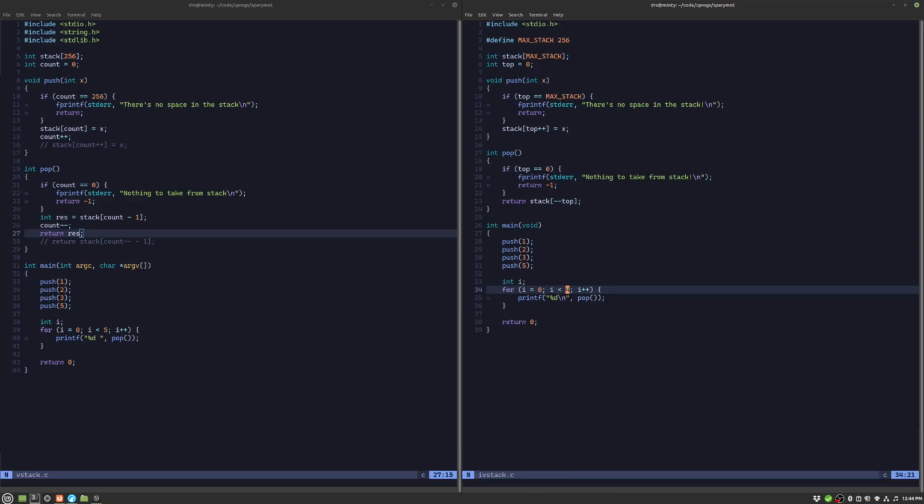So I'm going to use a while loop. And the way I'm going to do it is this. I'm going to say while top, and that should work. And there we go.